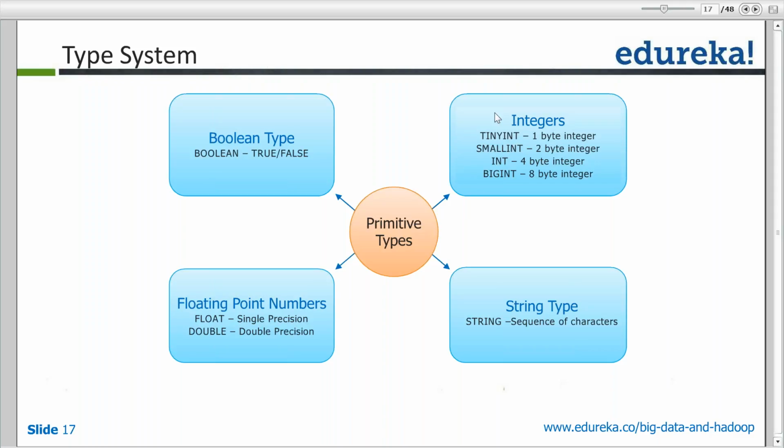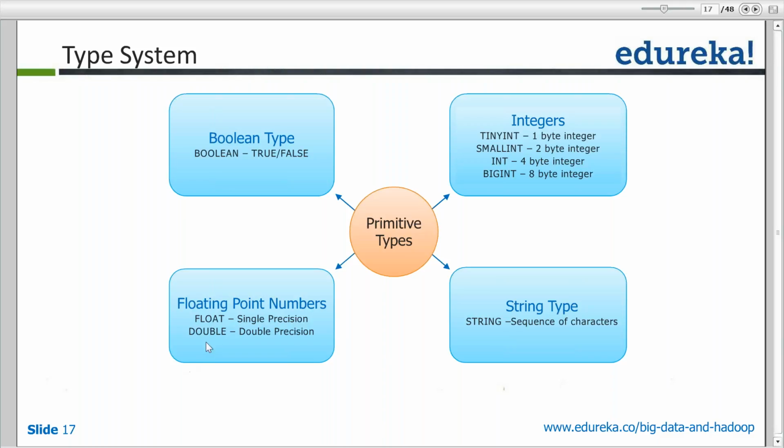Right? For string data types, you have string. So there is no varchar. Like you have in Oracle, right? Varchar, varchar2. There's nothing like varchar in Hive. You have string. Okay, and there is no limit to this string. In varchar you can define the limit, how many characters would be inside my string. But if you are using the data type string in Hive, you cannot define the length of that string. Ideally, Hive's string length can be unlimited.